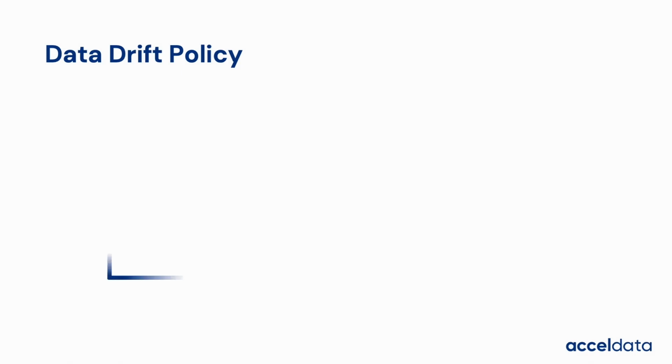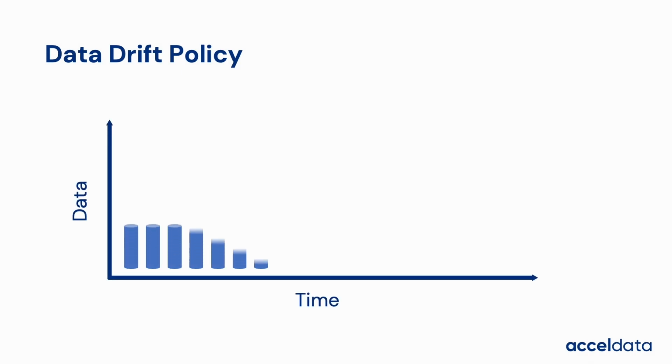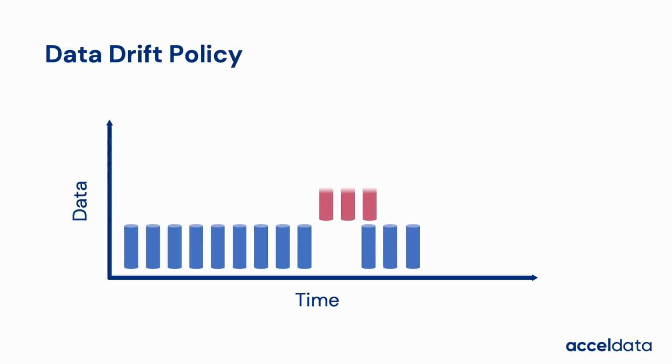Data drift calculates the percent change in certain metrics when the underlying data changes. You can create data drift rules to validate the data change against a tolerance threshold for each type of metric. You can also configure alerts for data drift rules to get notified when the drift goes beyond a threshold.